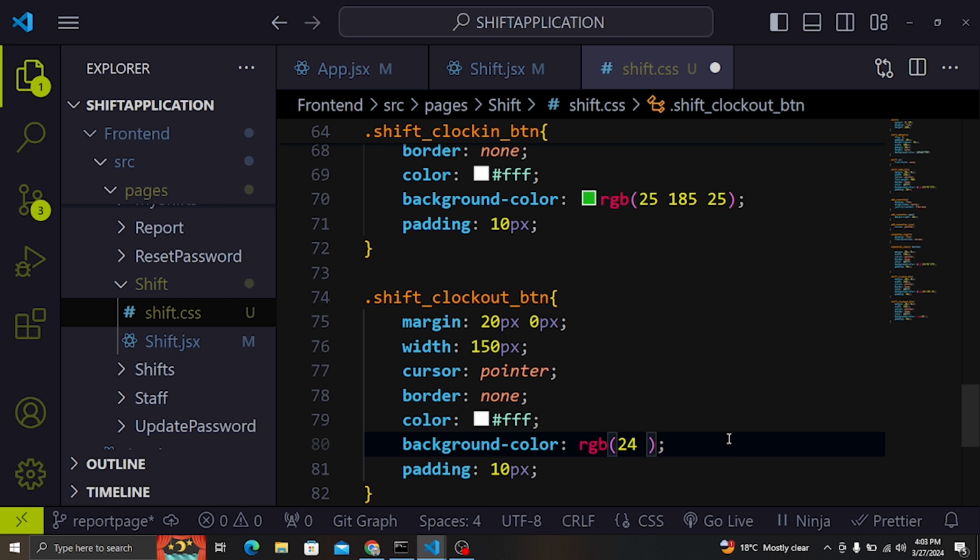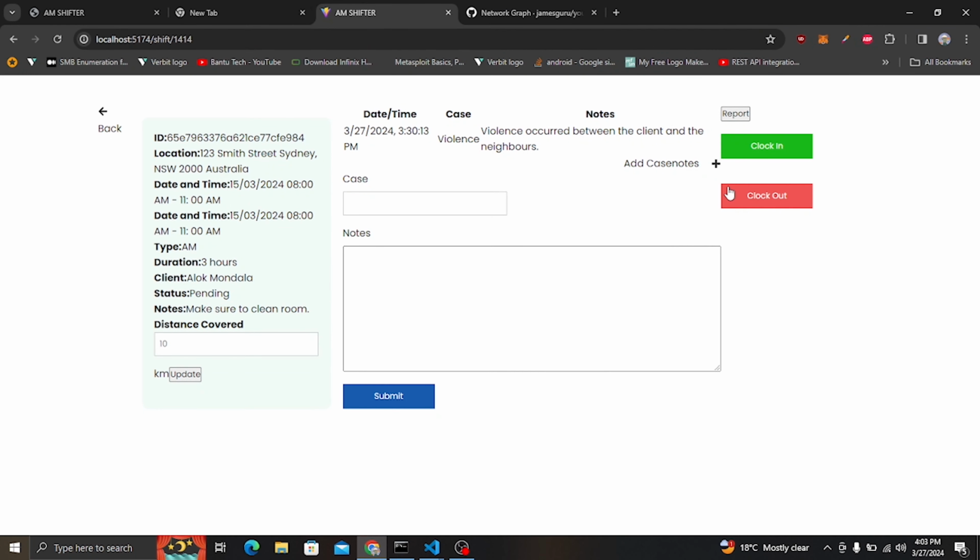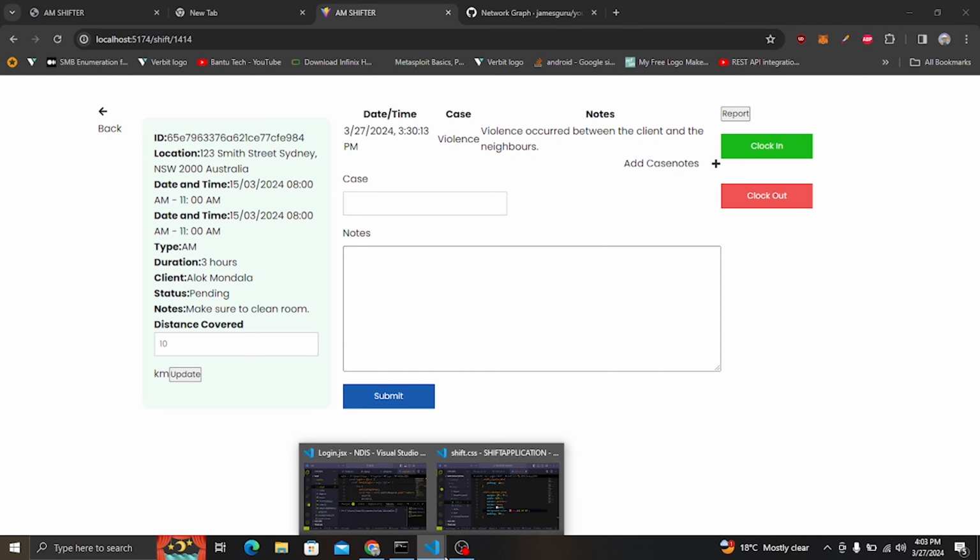So I'm going to add 21 to 41, and then here I'm going to say 84, and then add 84 again, like that. If we do this and come here, you can see how it looks.